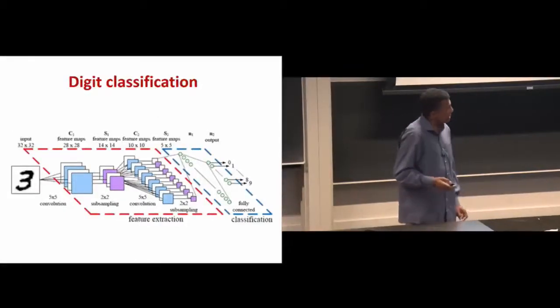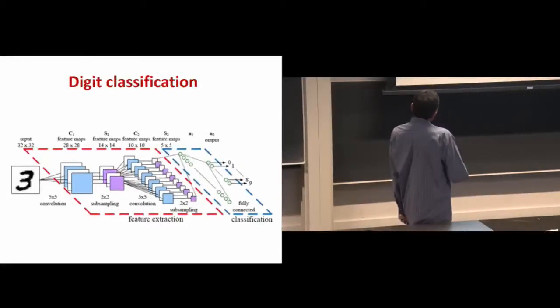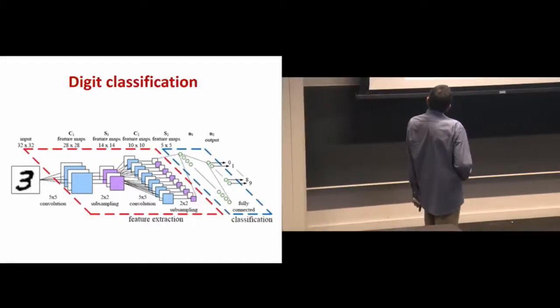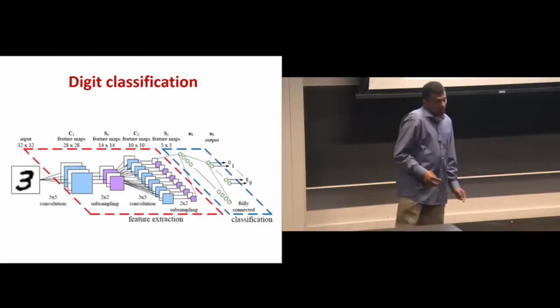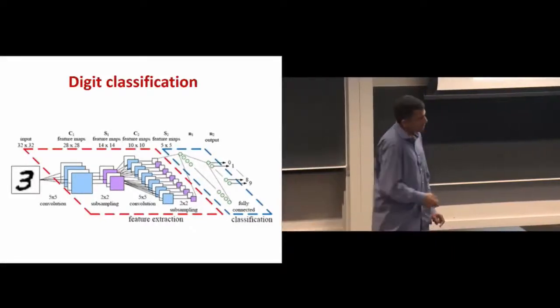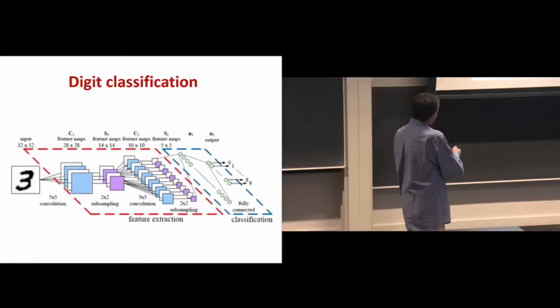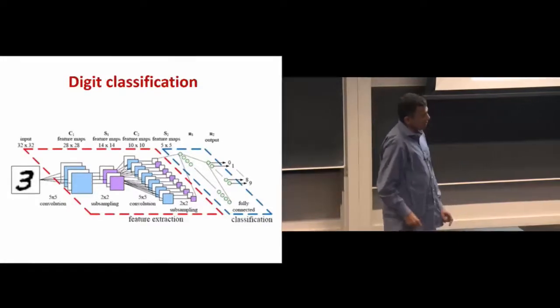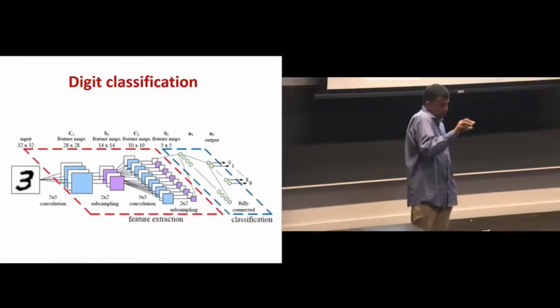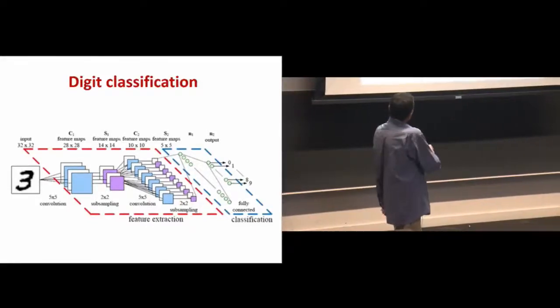I'll skip the details. So here is the kind of structure that LeCun originally had in his original paper. His inputs were all 32 cross 32 inputs. His filters were 5 cross 5. And he didn't zero pad. So once you're done operating on a 32 cross 32 image with a 5 cross 5 filter, the result is 28 cross 28. If you downsample by a factor of 2, which is to say you're taking a max over groups of 4 inputs, that's going to become 14 cross 14. And then he had more 5 cross 5 filters. So these become 10 cross 10 maps.